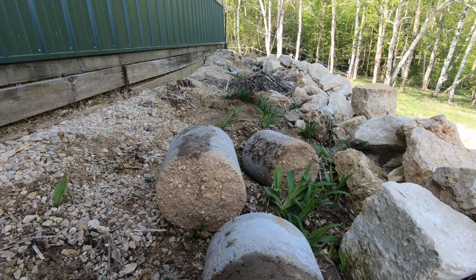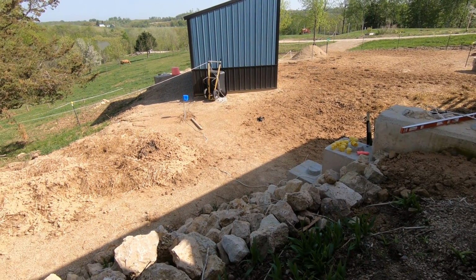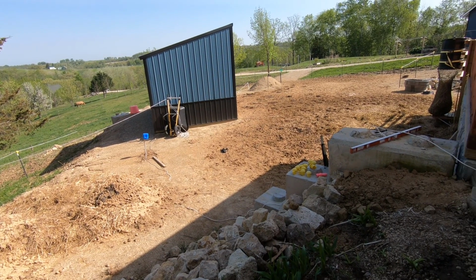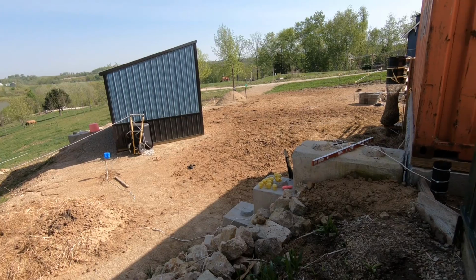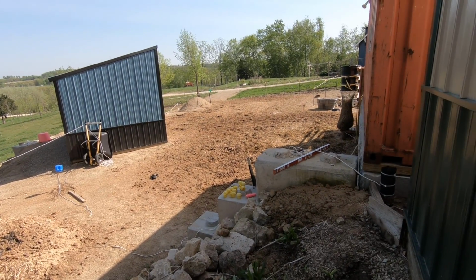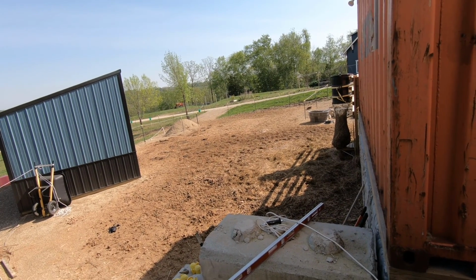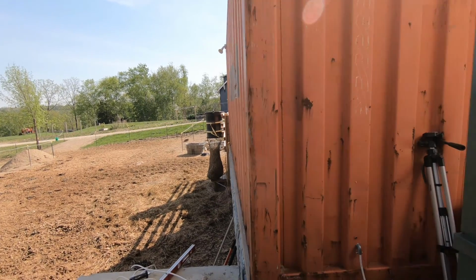Okay, stop back tomorrow. And what's going on tomorrow? I don't know. I guess it depends on how hot it's going to be. I think it's going to be another hot one tomorrow. So I will probably get this back fencing in early in the morning. And then depending on the heat, I'll probably get them gardens done tomorrow evening.